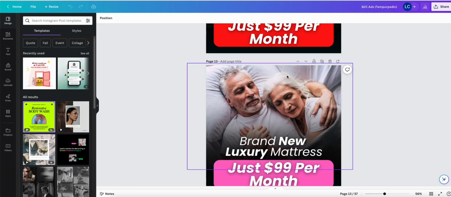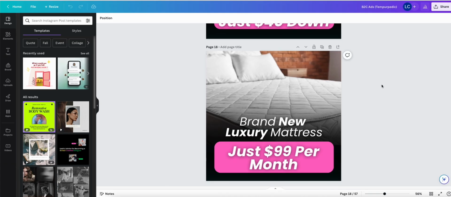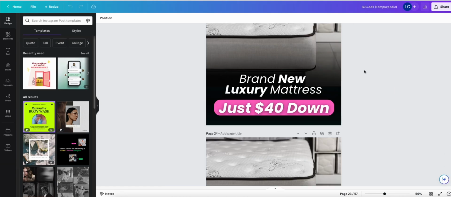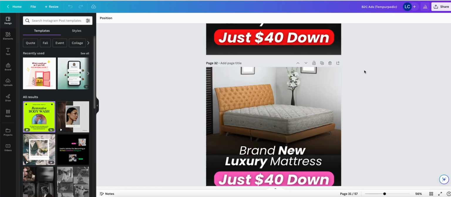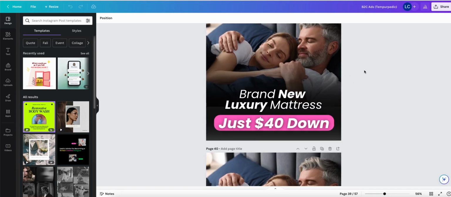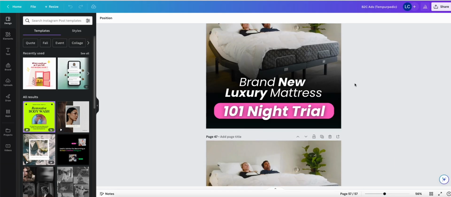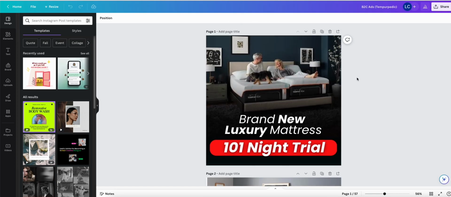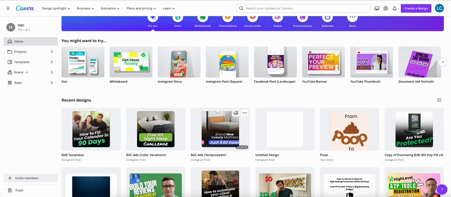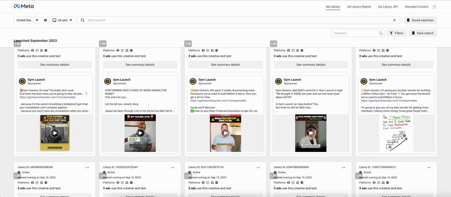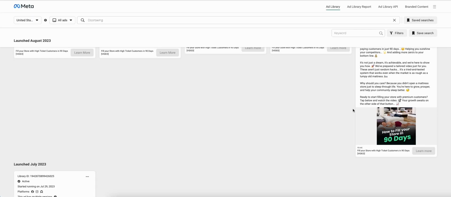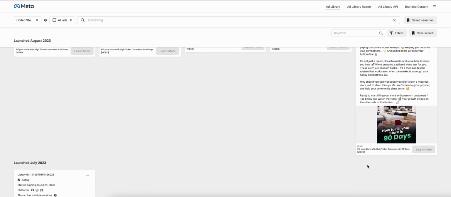We've got older couples. We've got some of just the mattress. We've got some of families, younger families, older families, on an adjustable base. So there's just really endless amounts of ways to spin an ad creative. So that's how I took care of the ad creative. Of course, I use, like I said, Gym Launch for some inspiration. The last thing is just the offer, which, if you're going to be running ads for yourself, you should already have an offer in mind.